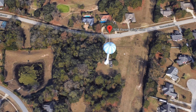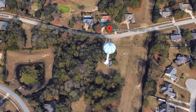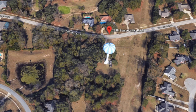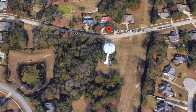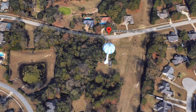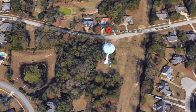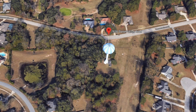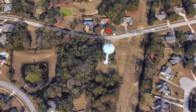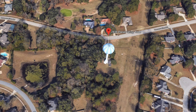One thing I had to worry about is being in a neighborhood — all of those neighbors saw this tank get cleaned. So we wanted to make sure we were on our P's and Q's, wanted to use a lot of cover scent, wanted to make sure we used Agent Halt at the end, and did everything to make this job perfect. We'd be under the scrutiny of all the neighbors, as would the company that hired us, the City of Tallahassee. We don't want to do anything that would make them look bad in the neighbors' eyes.